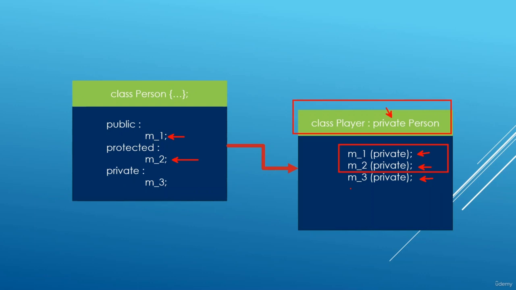And this is in some way the player class being selfish. It is saying, I am going to get everything I can from my parent class, or my base class, but I am going to make it all mine. Nobody else can take this. And this is the kind of setup we can achieve with private inheritance.